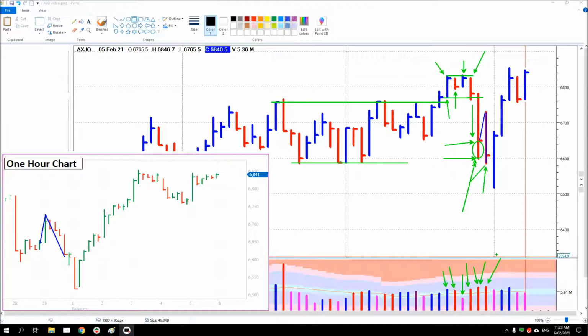Now, if this was all selling pressure, similar to the day prior, before the tentative and speculative buying came in off the lows, then this next bar would likely have continued lower and closed down here, something along those lines. It would have been a similar bar to this one, but it didn't do that. Instead, the bar closed within the range of the previous bar after testing the lows just a little, just a touch below the low of the previous bar, closing back above it.